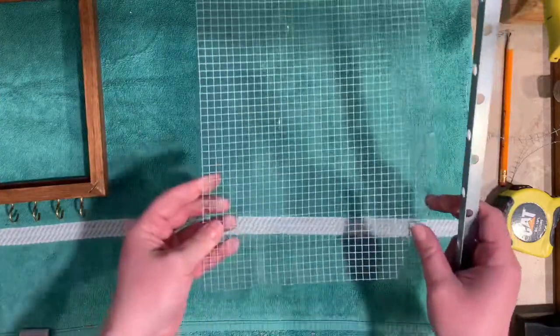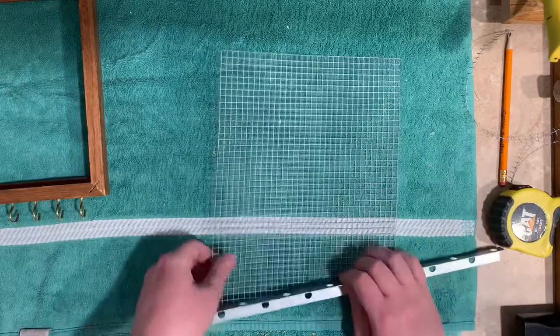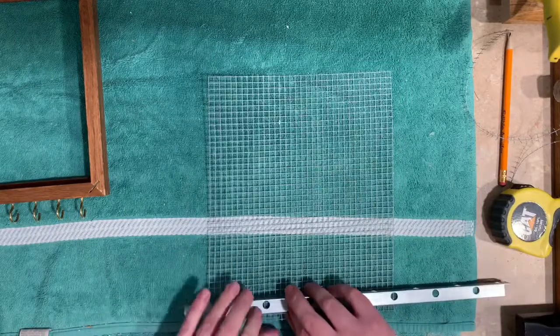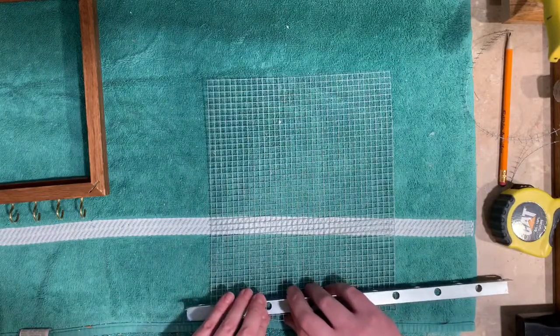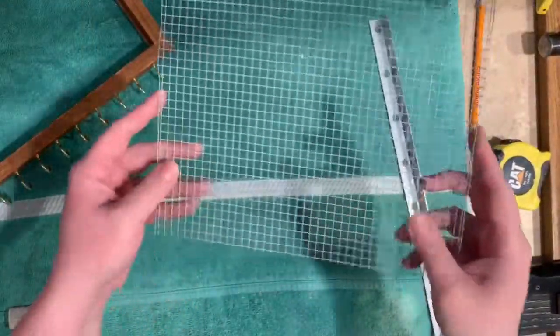Okay, so I have the wire here and I have my angle iron. You can use a ruler or whatever works best. And I need to fold over about one row. Okay, I have both sides folded on the short side.